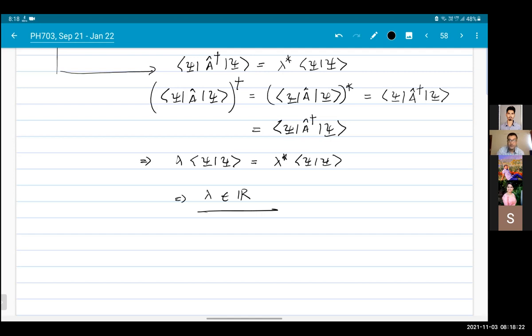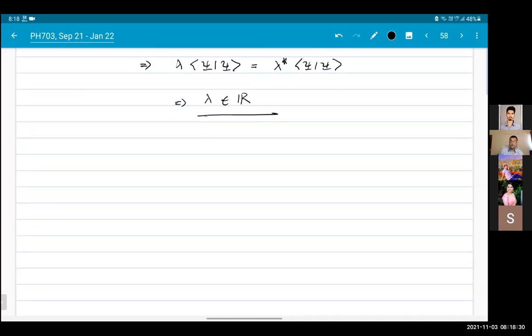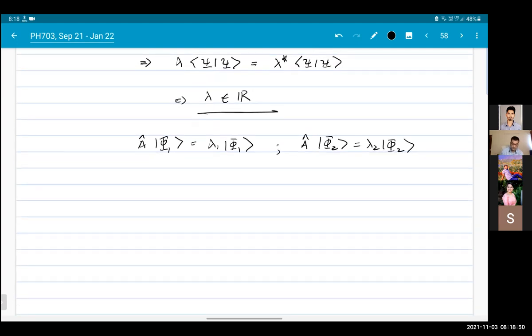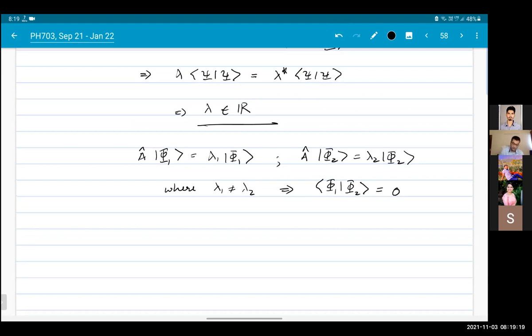Okay, and then we have the statement that the eigenstates form an orthogonal complete basis. So what does that mean? That means, first of all, that if we have any two eigenstates of a Hermitian operator, which means that lambda one is not equal to lambda two, then the following is true: psi one, psi two, the inner product, is zero. Okay, so this is the first claim, right? I have to prove this, obviously.